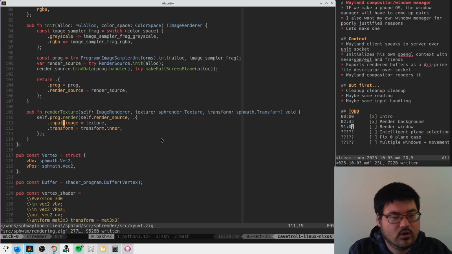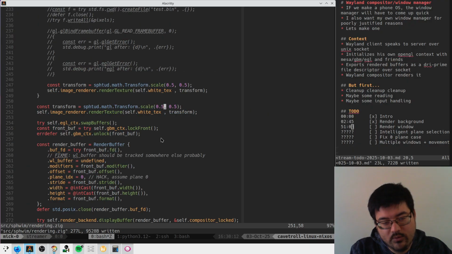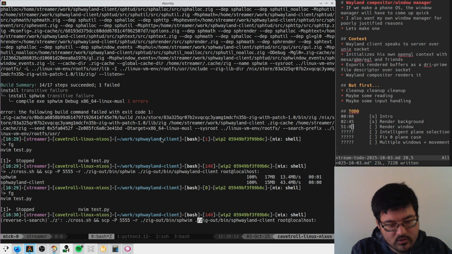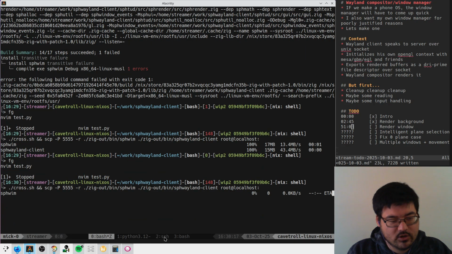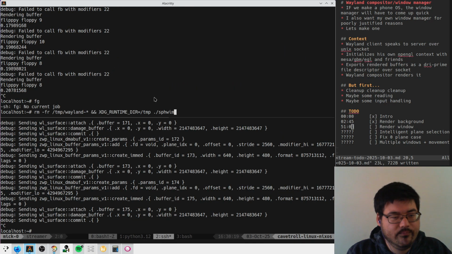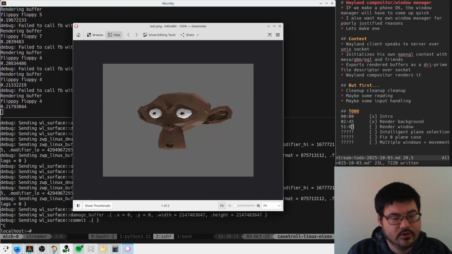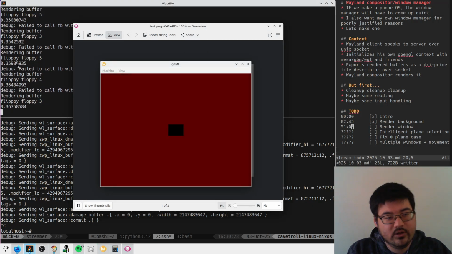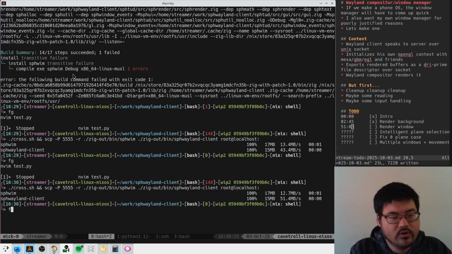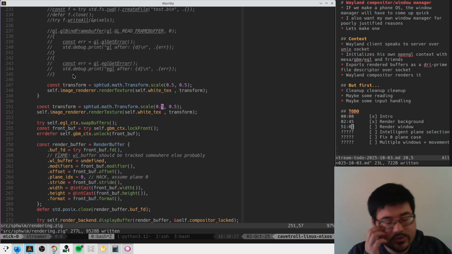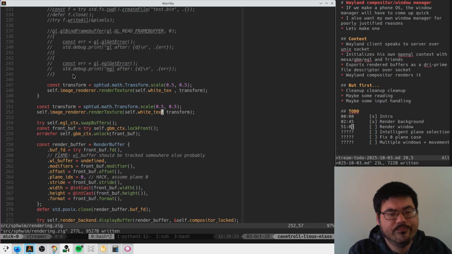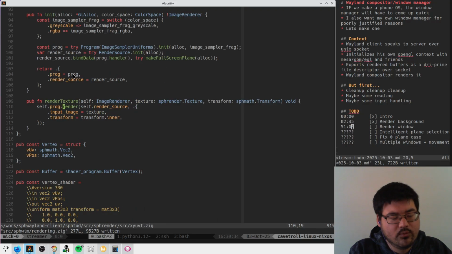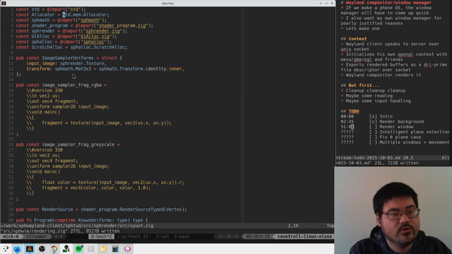Okay, so the transform stuff is working, right? We change this to 0.1, 0.1, and this thing gets smaller. Right, it's small in the middle. So it's more related to the texture stuff. Now, let's hack this image sampler thing and check our UV coordinates.